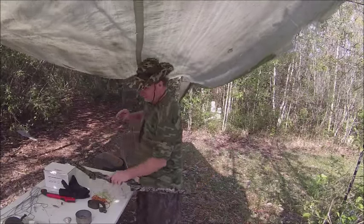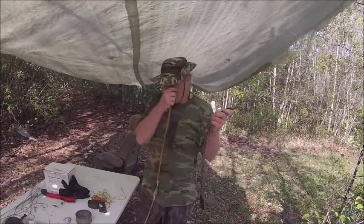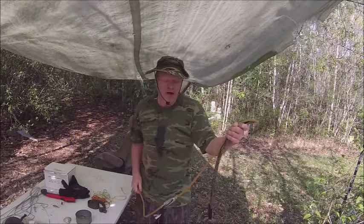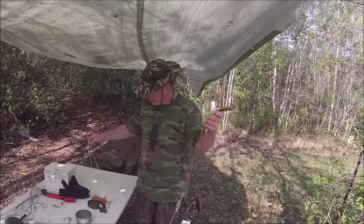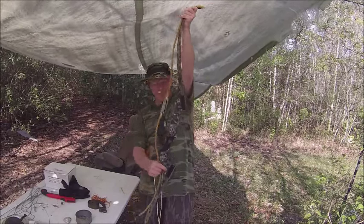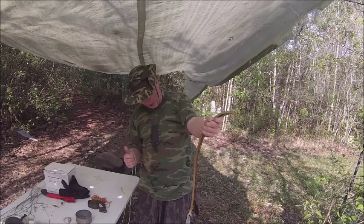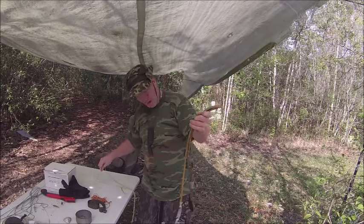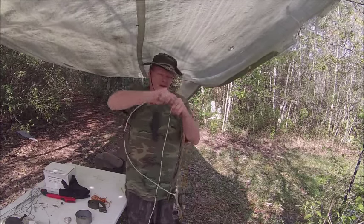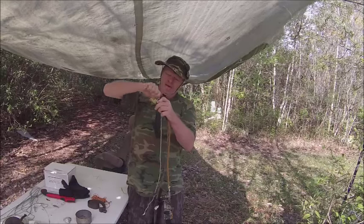First, let's take care of the Annoying Outdoorsman. He asked if my jig will work on a PVC pipe bow that was made by somebody. I'm going to try to create the bow of a PVC pipe with this real bow and hopefully answer his question. Let's find out if it would work with a normal bow - I think it would work if I do it right.